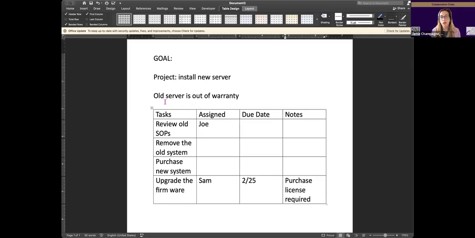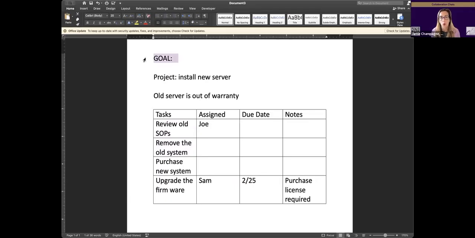Now I notice back here, we keep talking a lot of tasks. I'll say real quick, for me, I missed the goal. I know we're here to install a new server and understanding what exactly that involves, which is great. The old server is out of warranty. What is our goal though? Like, why are we doing this new server? Just want to double check, like, why not something else? The old server is out of warranty. Do we still need this?